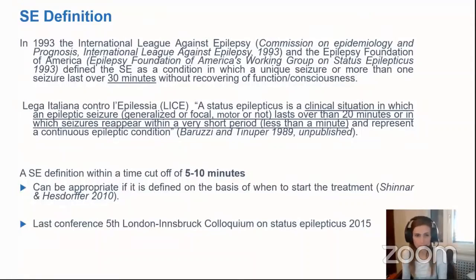In 1989 and 1993, the International League Against Epilepsy reunited a task force with the effort to define the classification and definition of SE, and they considered a chronological criterion to define continuous epileptic activity. So SE has been defined as a condition in which a single seizure, or more than one seizure, lasts over 30 minutes or 20 minutes without recovery of function and consciousness.